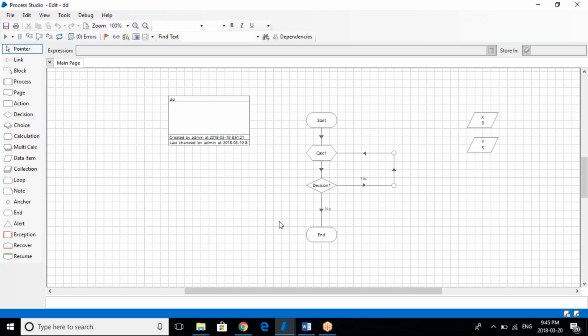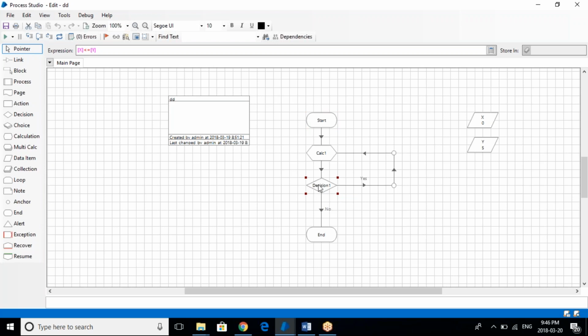Your process starts from the main function, and it will stop at the breakpoint. So your process always starts from the start node, and it will stop at the place where you keep a breakpoint.